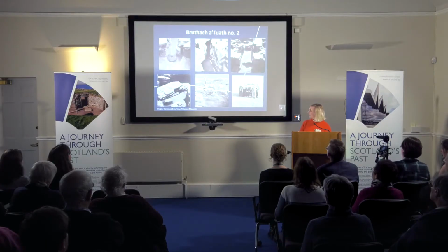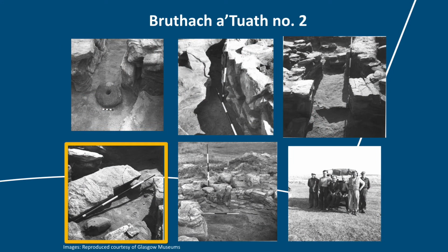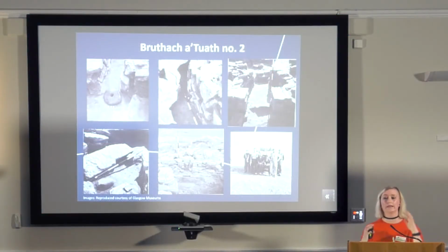So also in here, there you go, that's the blocked up entranceway, well obviously not blocked up anymore, and this is the quern stone underneath it. If you're interested, this here is a lintel stone, a big lintel stone, which would have helped to hold up the roof, because most of the roof is called corbelling. It's like stone that goes over the top of these cells, with a kind of wooden roof in the middle.